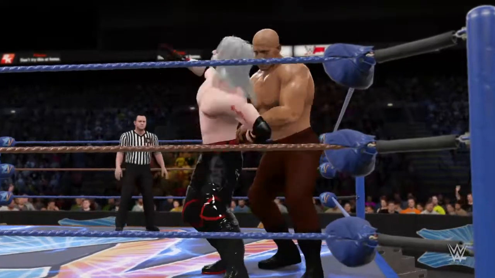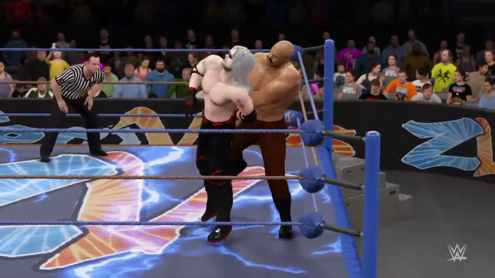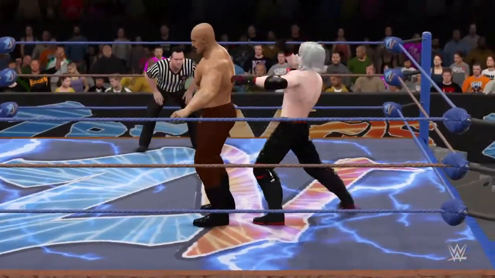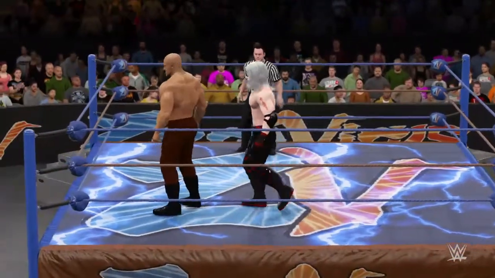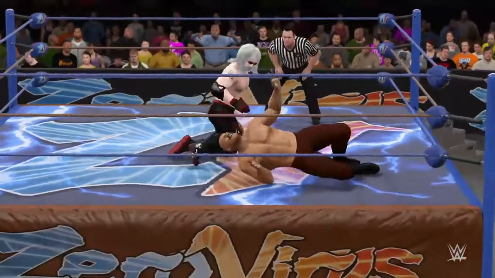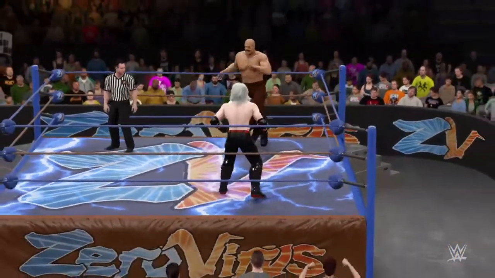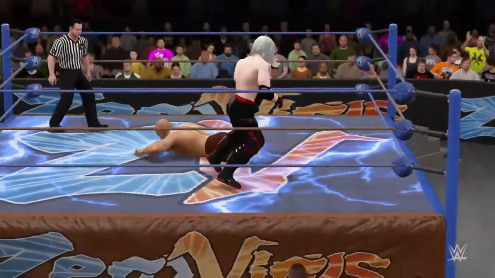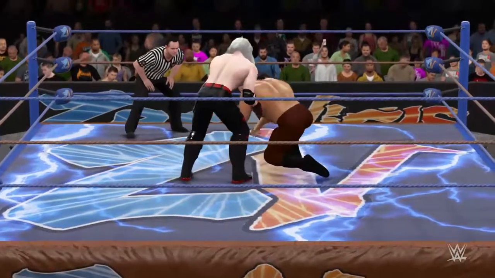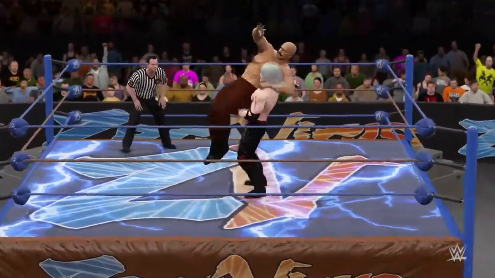Muscle Wizard counters into an armbar. Yeah, just tosses me aside. Oh, but I swing around and Xero, I need to stop talking like him in the first person, like I'm in this match. Xero with a nice fireman's carry. Oh, beautiful enziguri-ish right to the Muscle Wizard's head. Not gonna lie, I'm a little biased in this match. Just saying. Oh, Muscle Wizard, up.